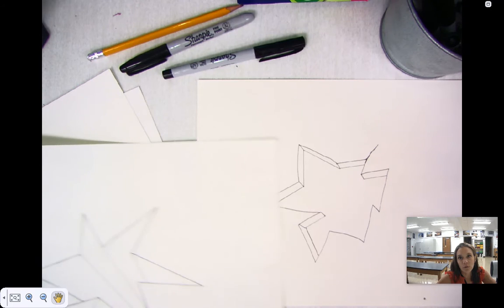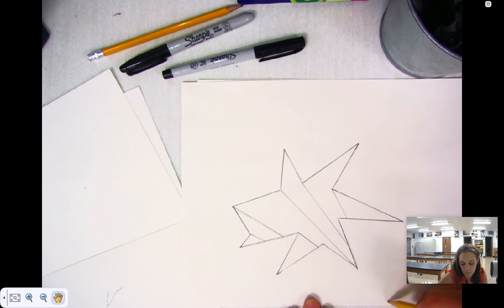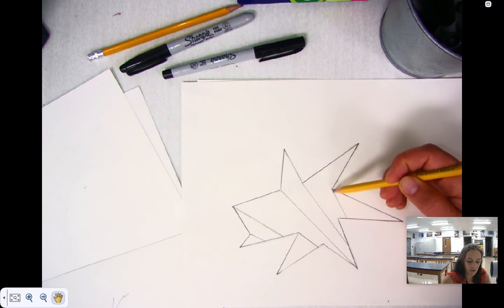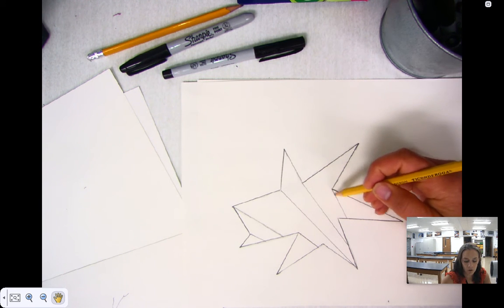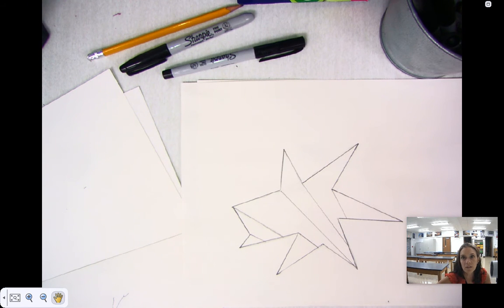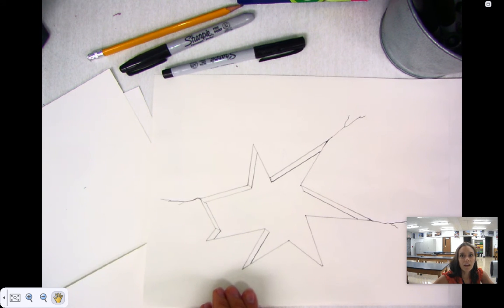All right, this one is done pretty much the exact same way. You can tell that I used a ruler a little bit more. But the other thing that I did is I have a vanishing point down here. And what I did to change this one is I took a ruler, and instead of stopping real short right there so that it looks like there's a small thickness, I took it all the way back to that vanishing point, and you can tell it's almost a well. It's almost a hole in the earth that's going to continue going down. So it really depends on what you want to do with that and the look that you're trying to achieve.